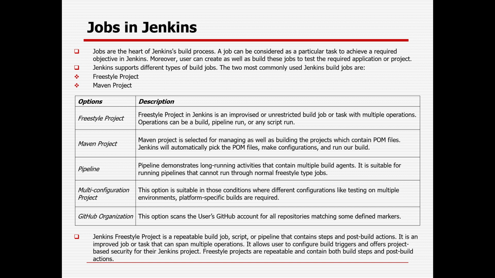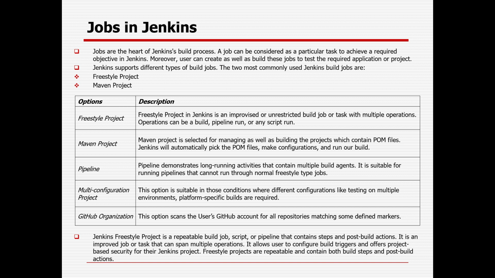So what is a job? Jobs are the heart of the Jenkins build process. Jenkins is a CI/CD tool, continuous integration and continuous deployment, where you can do your coding, create your project and do the deployment. Once the deployment happens, your build will be triggered automatically, a suitable script will be run, and a suitable report will be shared with the stakeholders, letting them know whether your build is successful or not. In case of an unsuccessful build, you can correct it and redeploy it again. That is how Jenkins works.